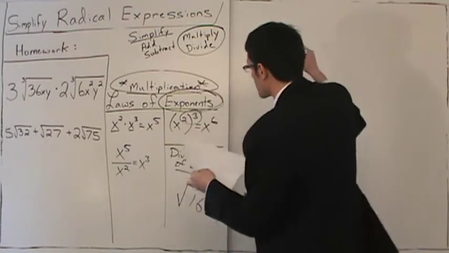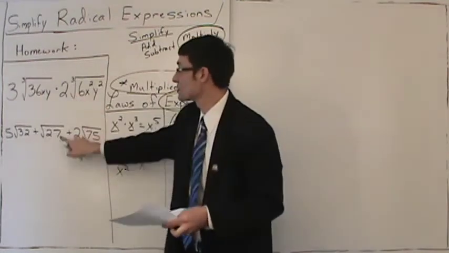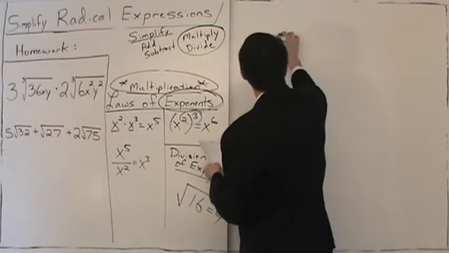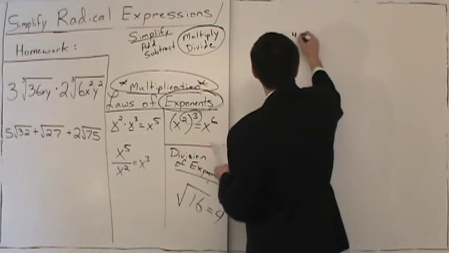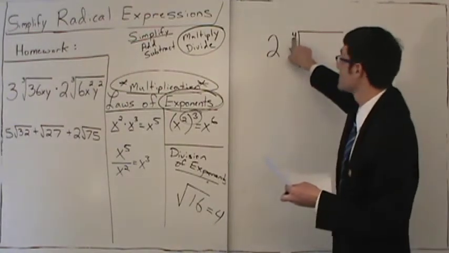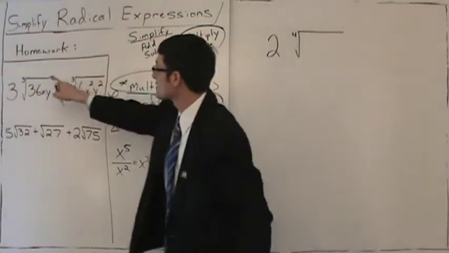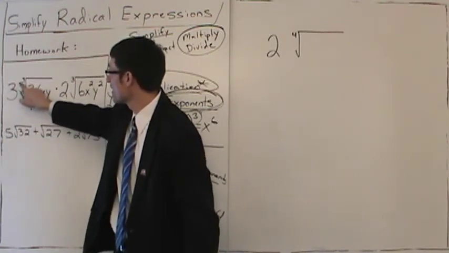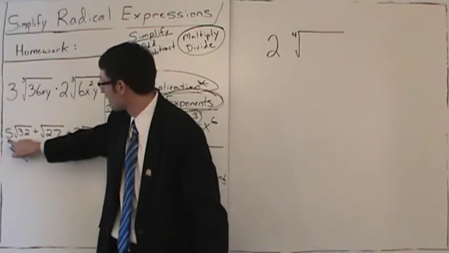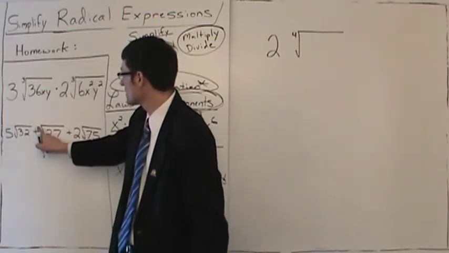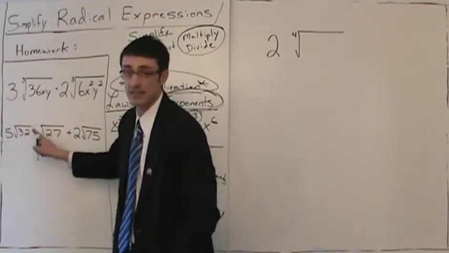Okay, so let's look at the first example. The homework is written on the board, just two questions for this video. Number one, we're looking at 2 times the fourth root. Be careful, this 2 is multiplied out front. This is the index 4. The 3 is multiplied out front. This is an index of 3. The 5 is multiplied out front. The index of the root is a 2. Remember, for a square root, the index of 2 is unwritten. So this is an index of 2.